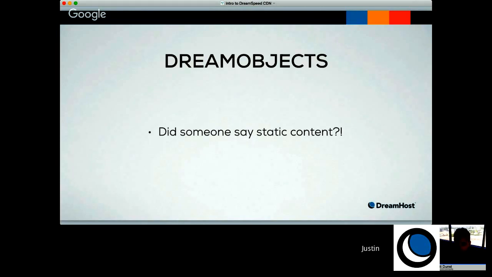And you might ask why that is. And it's, again, how a CDN works. So the first time you request a piece of content, it's fetched from an origin server, in our case DreamObjects, and then it's stored on that cache server in that location. So in my example, that's here in Atlanta. And then it's served to me from that cache server in Atlanta. But the next time I request that image or that video, it's going to be requested and served to me from that server in Atlanta, so that it's much, much faster each time I do that.